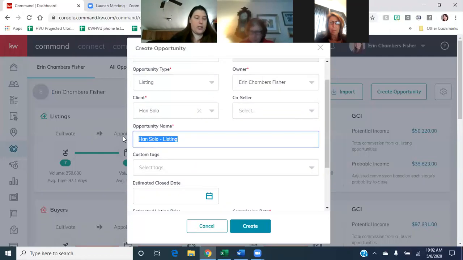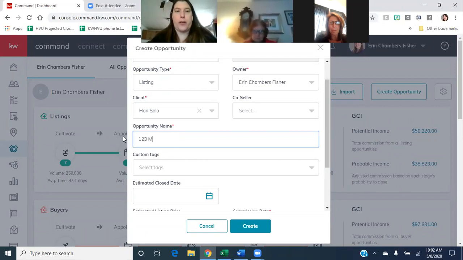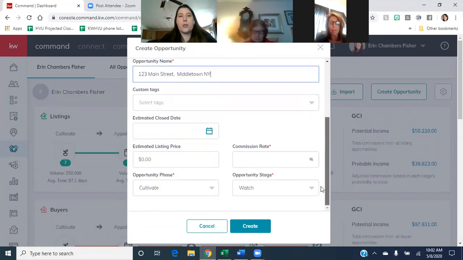Now, it is always in the best interest of us and the compliance department to name your opportunity the address of the property. Of course, if you're creating this opportunity before there is an address, then you'll be able to add that later on. Once you have the opportunity created, you can change the name. For now, I'm going to make sure that we put the name as the name of the opportunity. It just makes it a lot easier to find for both yourself and for the compliance department. You'll fill in as much or as little information here as you know. I'm going to say I know the list price, I know the commission, and I'm going to create my opportunity.